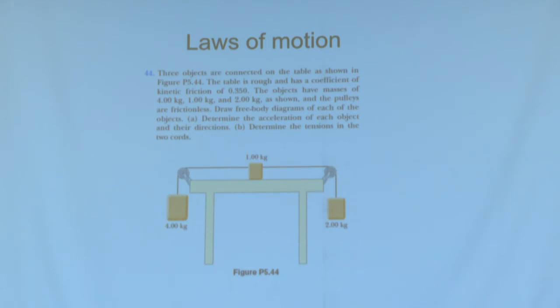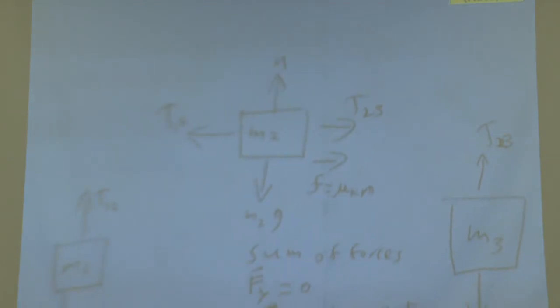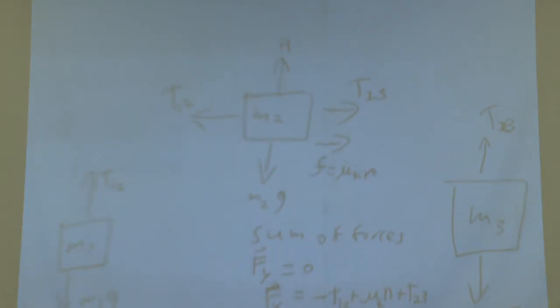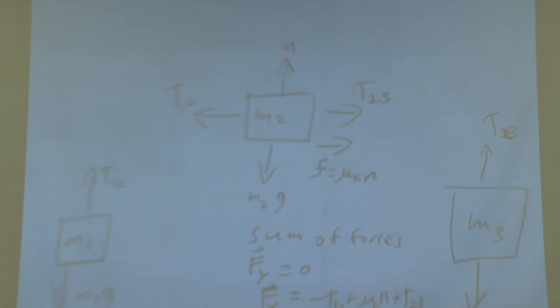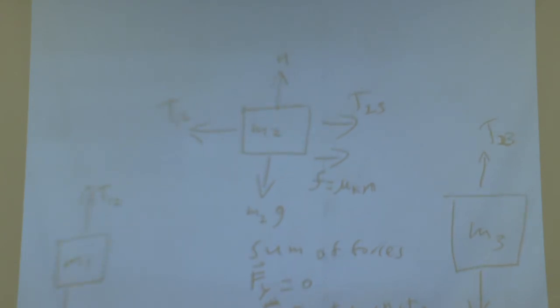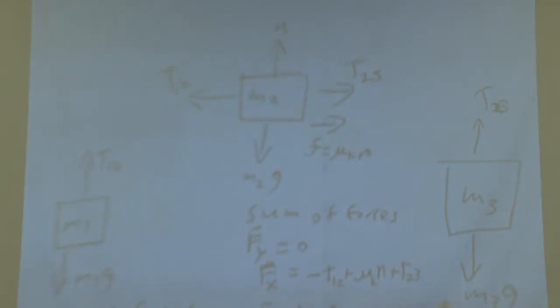All right, who's ready to go over this problem? So the first thing that it asked us to do was to draw some free body diagrams. So this is what mine looked like. I drew all three of them separately, and I tried to account for all the forces that are acting on these bodies. So each of the hanging bodies, they have the force of gravity, and they also have tension from the cord.